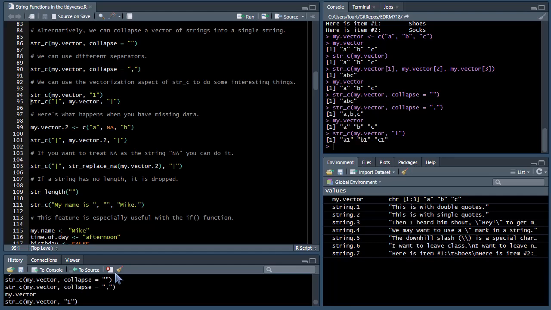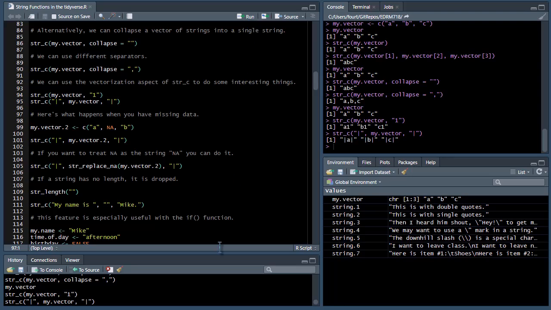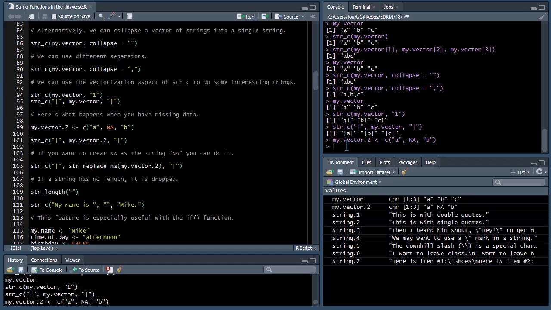Check this out, where I'm using str_c and then a vertical line on each side. Here's what happens if you have missing data. So now I'm going to create vector 2, and let's look at it.